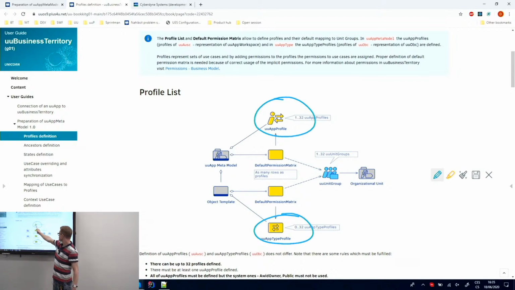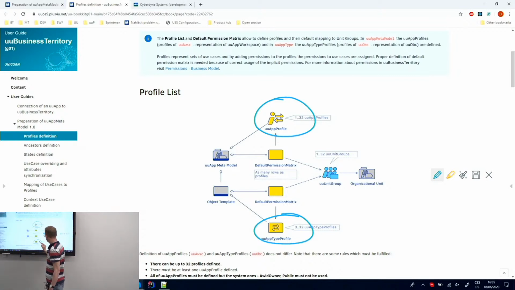You can define up to 32 of them, but at least one must be here, and you can define up to 42 profiles of object, but for object, as I said, you don't need to define any profile if you don't want to authorize on the level of objects or of artifact of OBC type.